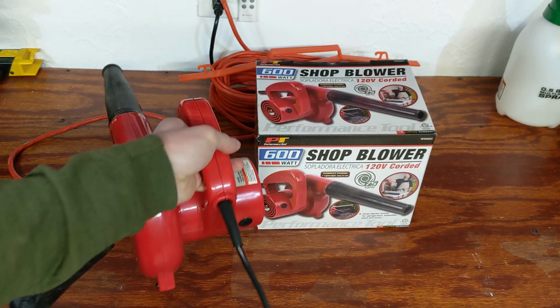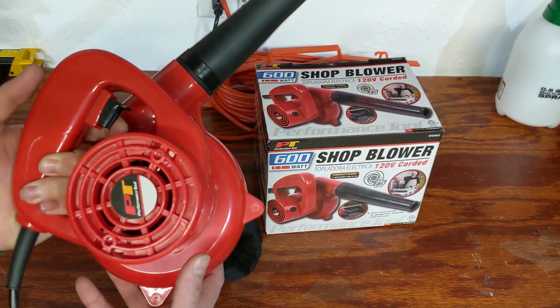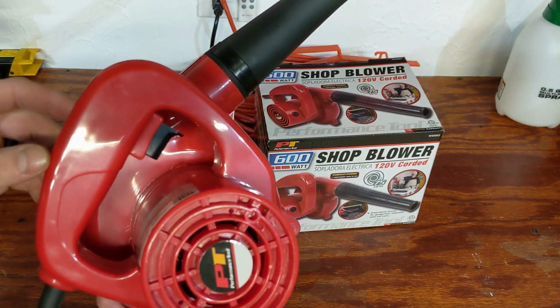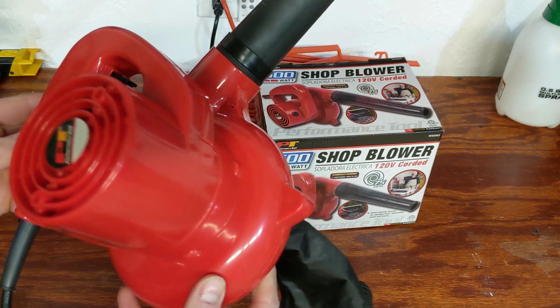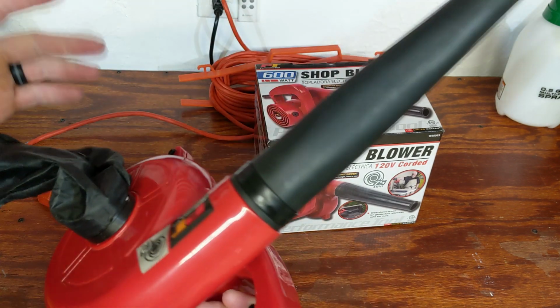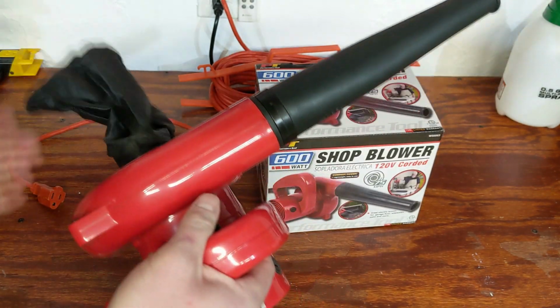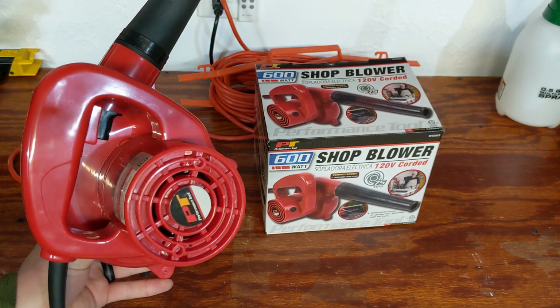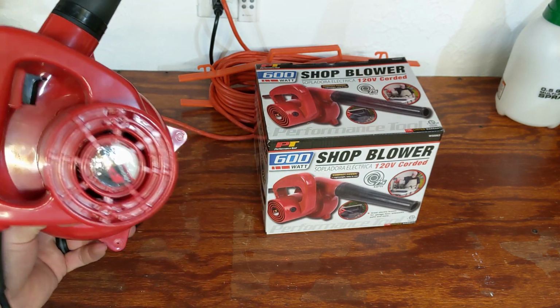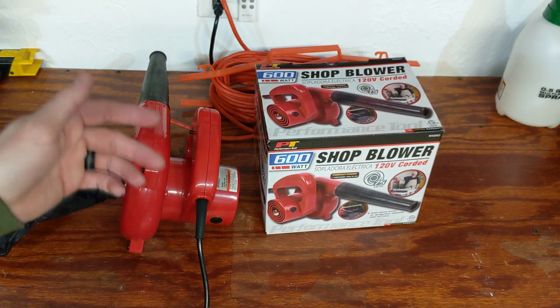We'll see how long it lasts though. Hopefully it holds together. The quality, it's obviously not the best quality. It was $30, but it seems sturdy. Nothing seems wrong with it. But we'll put it to the test. We'll see how it does as soon as the weather starts getting nicer out and I can actually start doing some more in-depth detailing videos. But I really hope you guys enjoyed.